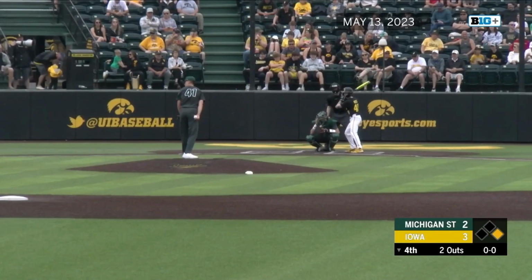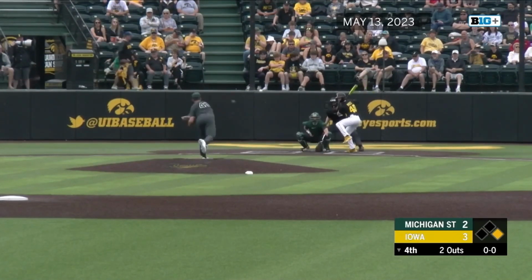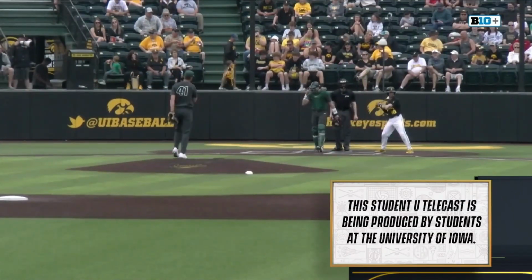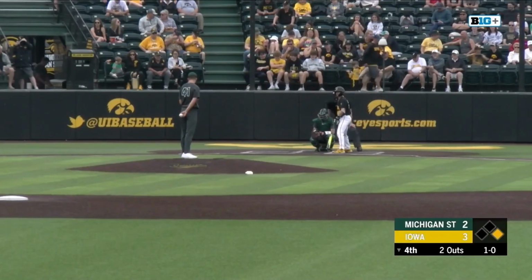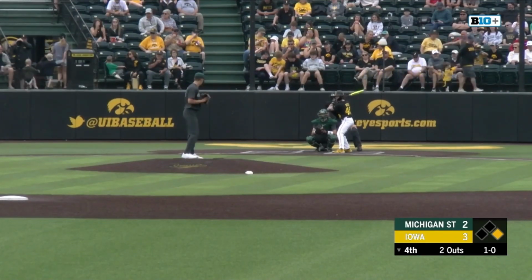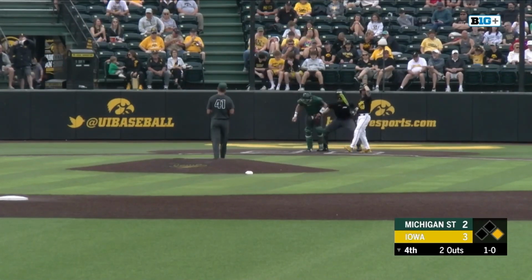Iowa's been a really good team all year with 2 outs. We'll see if they can keep that trend going here in the fourth. Up 3-2. Moss will take this inside for a ball, and now Higgins has missed on 5 in a row. I don't know if you want to put the red light on Cade, but it's got to be, like you say, John, one of the pitches that you're looking for. If you're swinging, it better be in the exact tunnel you're looking for. Otherwise, take this pitch and take the next one.